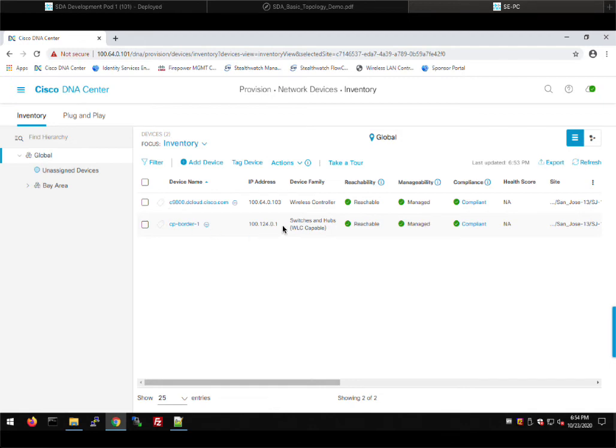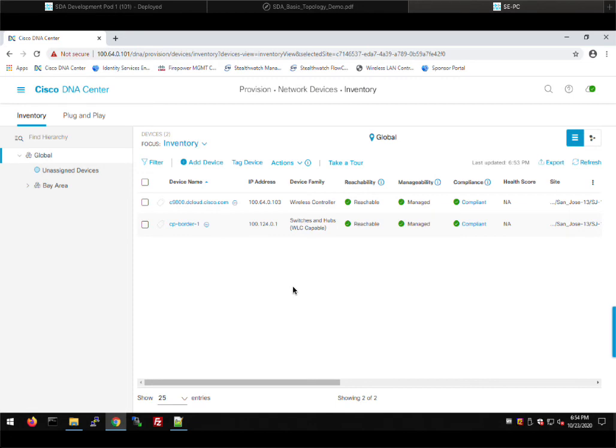But we can see that the IP address that we picked in our onboarding template that we used for our loopback address is updated here. So we're using that IP address to manage our new switch. And the IP address that we gave during the WLC onboarding process is also being used to manage the new switch. So we're not actually using the DHCP addresses anymore to manage these devices. So we can see here everything is in a ready state.